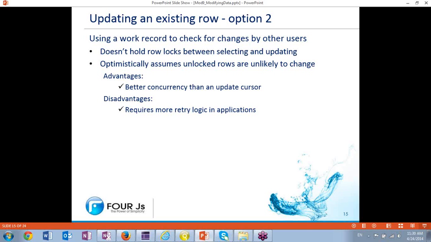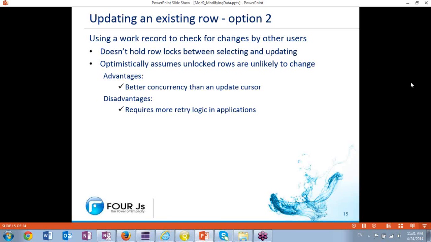And that gives us an opportunity to back out of the change if anything has happened to that row since we started. But we're not exclusively locking it at the time we select it all the way up till we finished our transaction. So that is the purpose: to improve concurrency, right? If other people are having a lot of problems because of exclusively locked rows, then this is a method that you can use to kind of work around locking the rows with an update cursor.